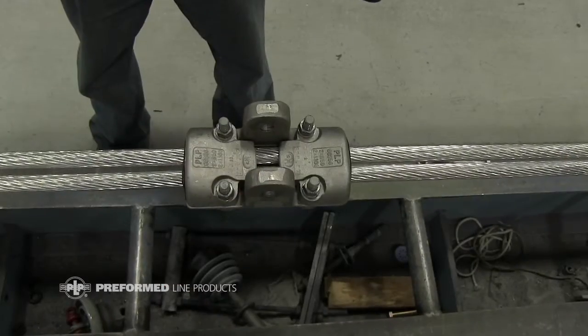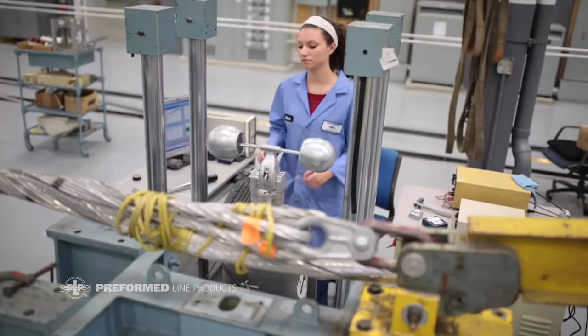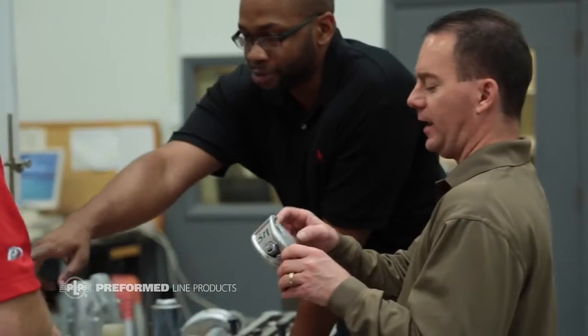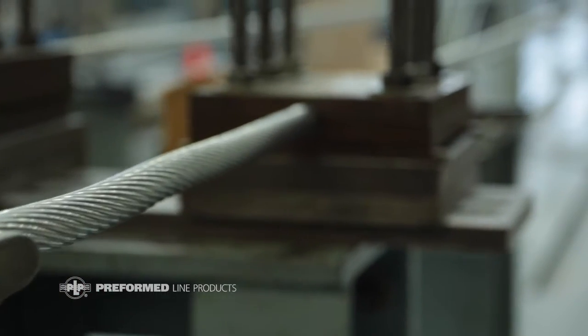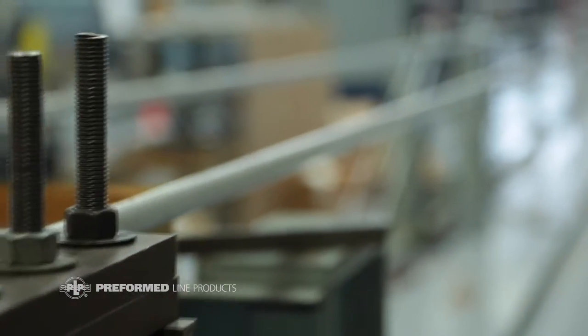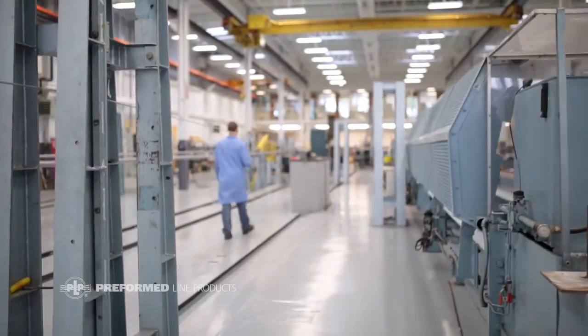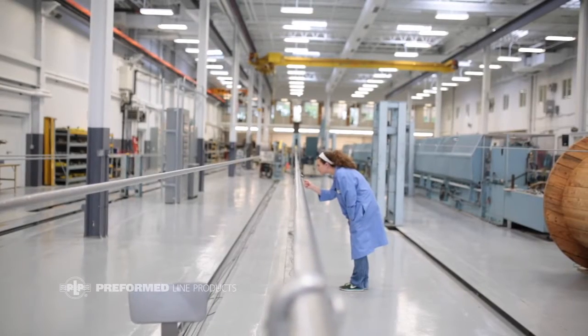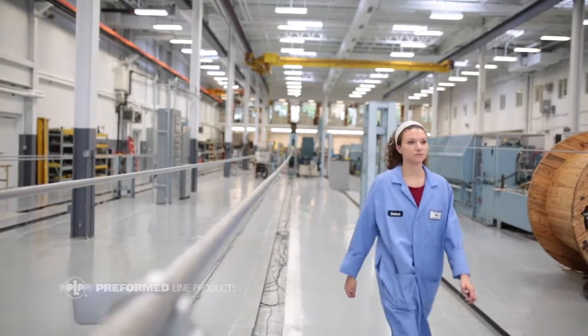When you choose a Preform product, you're going to know that there's a lot of testing and a lot of analytics behind it. What we do best — and what differentiates us from other laboratories whether they're in our utility spaces or otherwise — is really focusing on the ability to simulate what takes place out in the field with these products and technologies, bring that into the lab, and simulate that to the point where we are assured we know what this product is going to see. We can duplicate that and then engineer the best products. This is another higher level of quality assurance that PLP is able to deliver as a result of this laboratory.